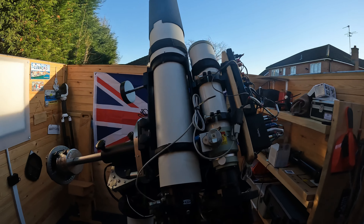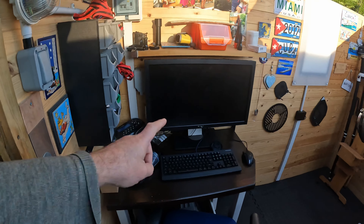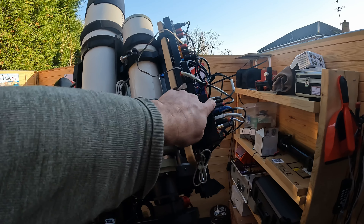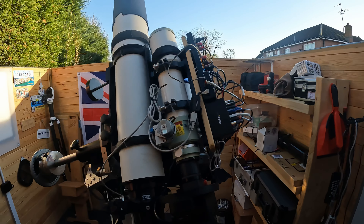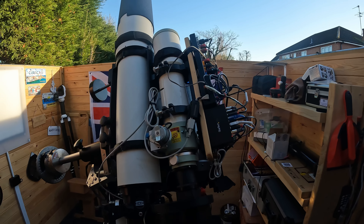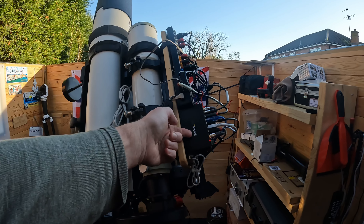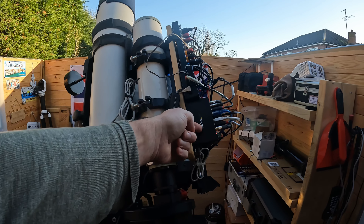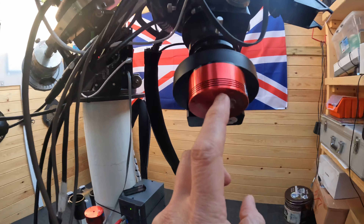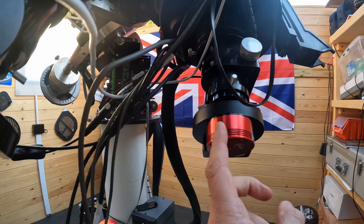But it works really well for me and I'm really happy with it. I've got my computer here which connects right up to this cable here, which in turn controls the whole lot of stuff on the mount top. I know I could get things like a Pegasus power block and other things, but I've done it the cheap way — this is a superb metallic USB 2 hub. It's no good for planetary though; for planetary what I do is use my high-speed cameras and connect directly to that PC down there with a USB 3 cable.